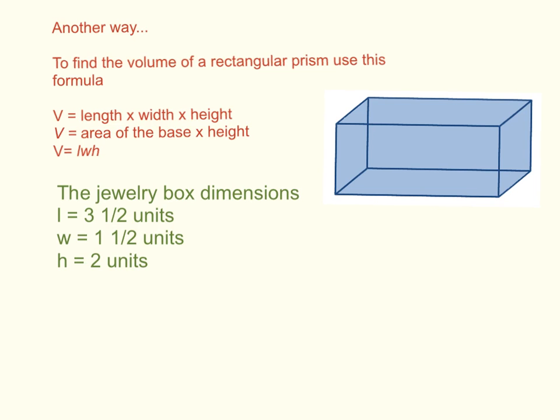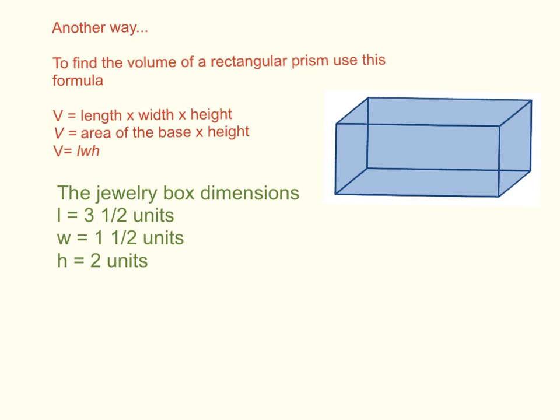So you'll definitely need to pause the video here if you haven't done the activity yet and go back. But if you are ready to move forward because you finished your activity, then let me show you another way you could have done that. So to find how many unit cubes are in the jewelry box, you can use the formula for volume, which is length times width times height. Or the area of the base times the height. We combined length times width and called it the area of the base. Or V equals LWH, length times width times height.